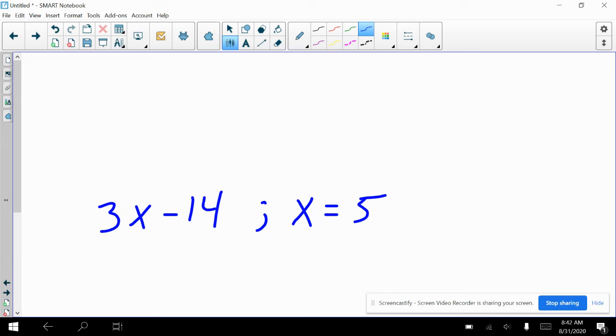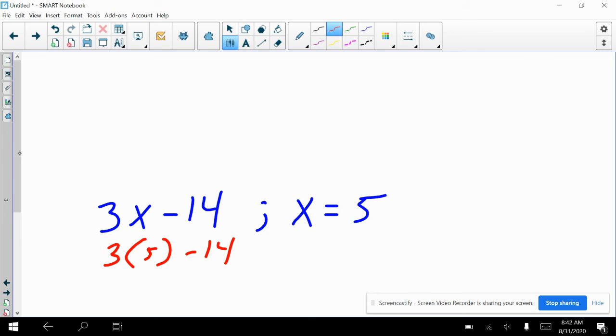Yeah, X is a variable. You got to substitute something in for X. Yeah, but what does 3 next to a variable mean? Ah, I see, said the light bulb. Okay, so we got to plug in 5. So far, so good.